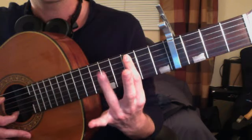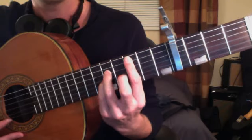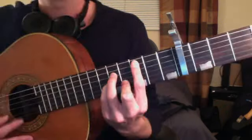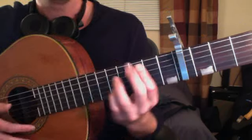Keep it flat. Take your 3rd finger, put it on the 5th fret. Put your pinky right above it. And your middle finger, it's kind of hard to see on the camera, but it needs to be right there. And then bar on top. So in the Lil Wayne song, it's like.